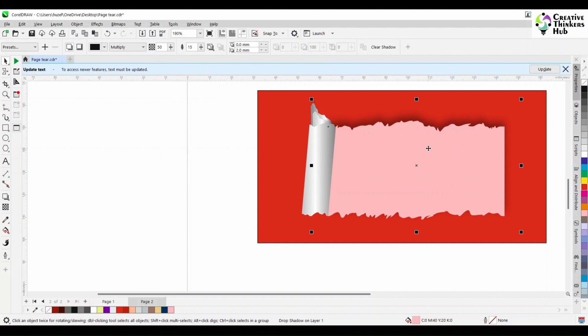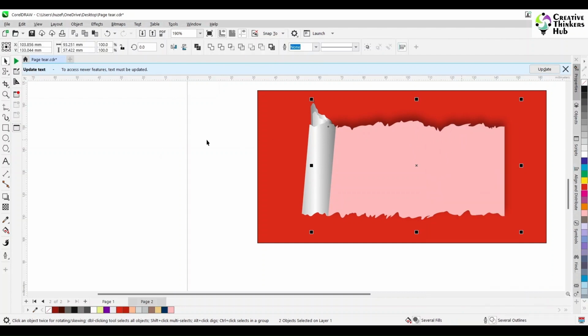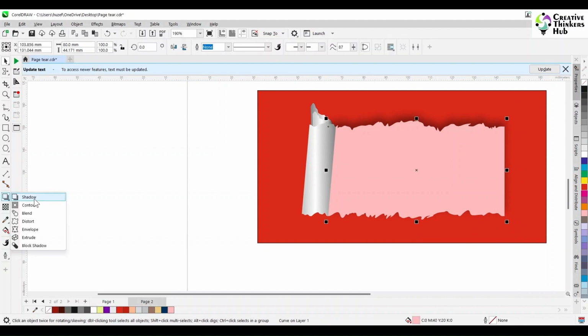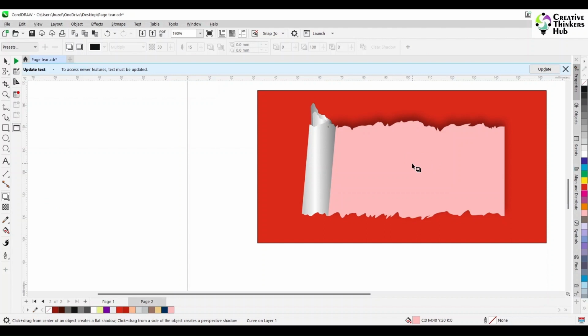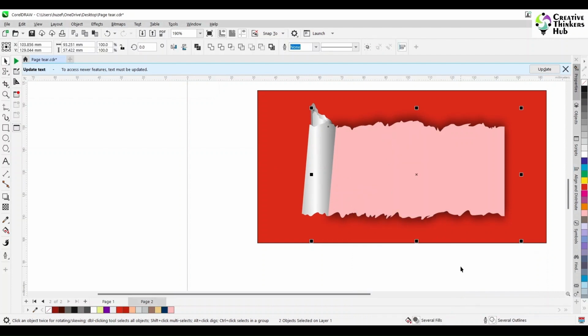Then we break it apart. Once that is done, we come here, again go down, and in the same way make it 0 and -2. We want it in the same direction downwards also, and same, break the shadow apart.